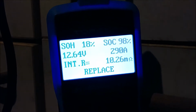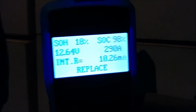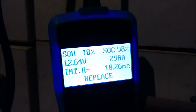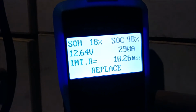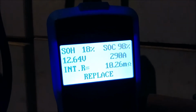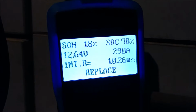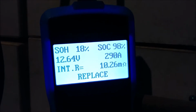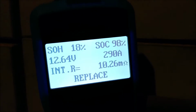No improvement, really. State of health went up a few percentage, I think. But we're still at 290 amps. So, alright. To conclude this particular test, then, I'm going to go ahead and say, for anybody watching, wondering then, Sweet Project Cars video was true, I would say we do have some success, as we've done this test and then on the Camaro, where we only ran high current through the battery, and the results seem to be about the same, or doing what we did on the Camaro's battery, maybe slightly better.